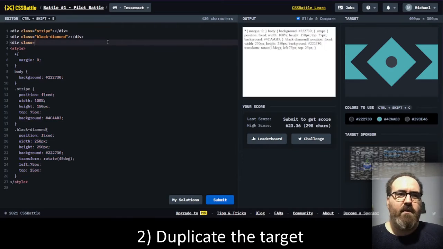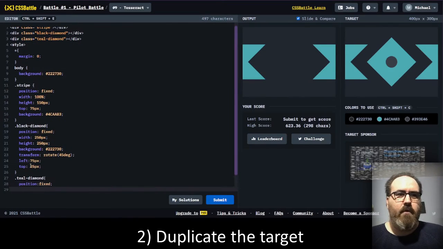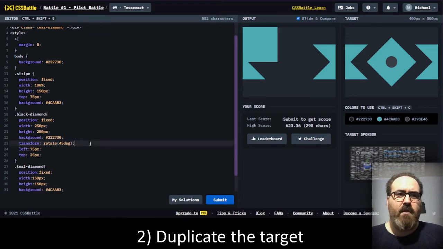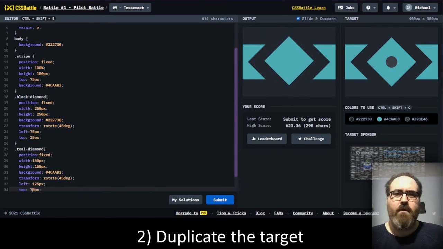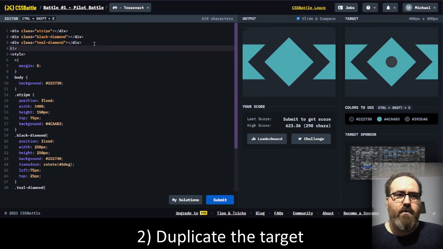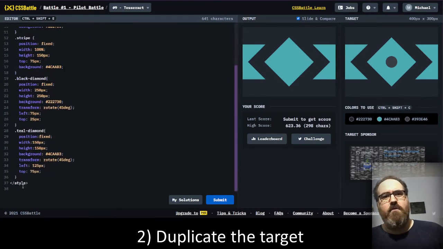With the gray diamond done, it's time to move on to the teal diamond. Other than the size and position attributes being different to account for its size, everything else is the same as the gray diamond except for the color. The final piece is a circle, which is a slightly lighter gray, but so close that it's hard to tell, than the other dark elements.